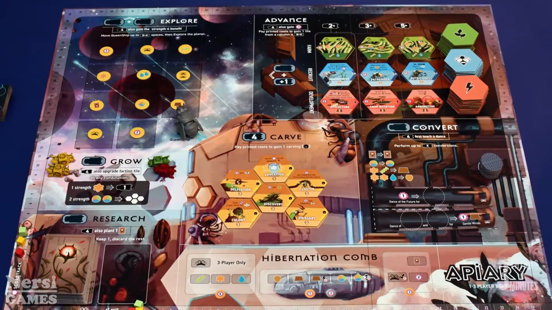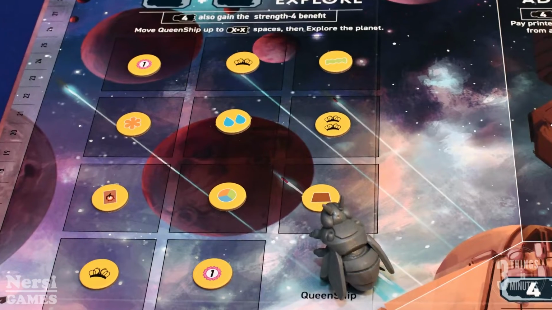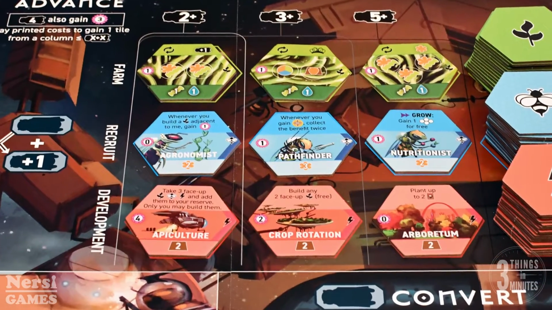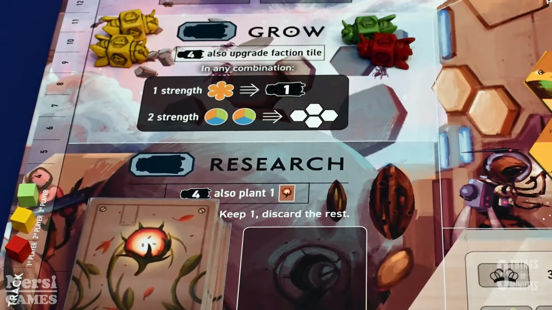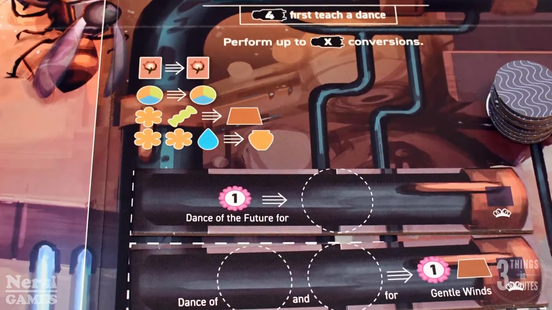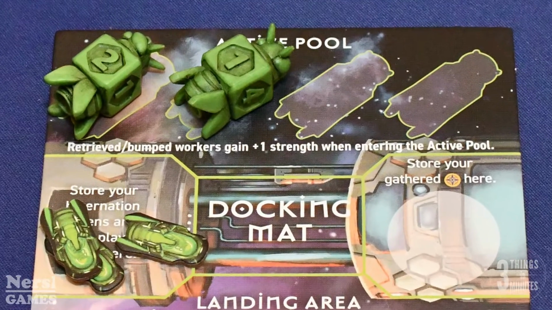So each round players will usually place their bee workers on action spaces to explore space with the queen ship to gain resources from planets, pay resources to add tiles to their hive to gain resource storage, income generation, passive benefits, one-time bonuses, or endgame points, research seed cards for immediate bonuses or endgame points, or convert resources into one another. Otherwise, players may retrieve their workers, gaining income from their farms and increasing the worker's strength.